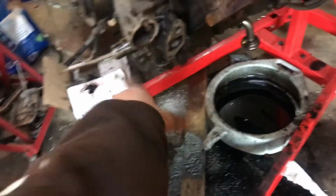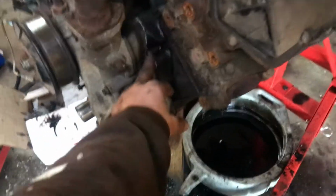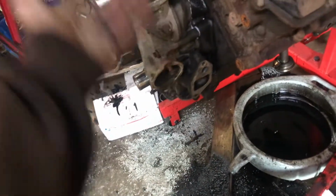Got that put on. Still got to put the oil pan on, but I want to let this set up, get this RTV set up on that, so then when I flip it, it doesn't have issues because, obviously, oil is going to be there. Got all this back on.